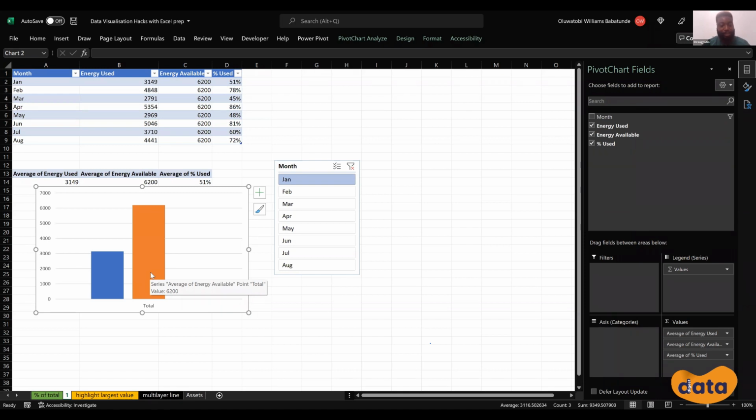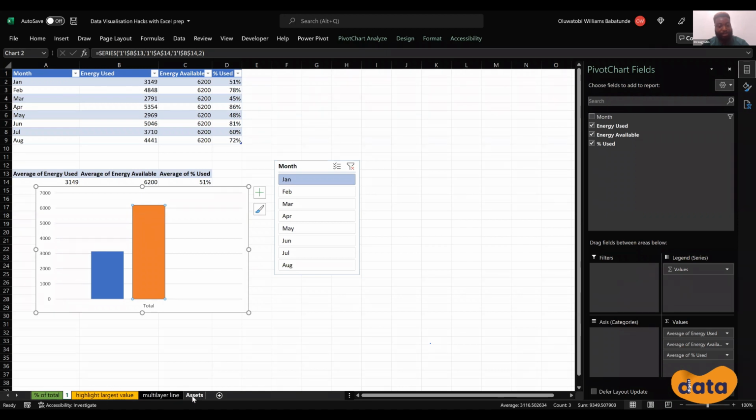And essentially, it's that blue bar that is overlaid, right, on the orange bar, right? So if you change that, you can see the blue bar is changing, but the orange bar remains the same. So how do you then do that? I will click on this orange bar, right?